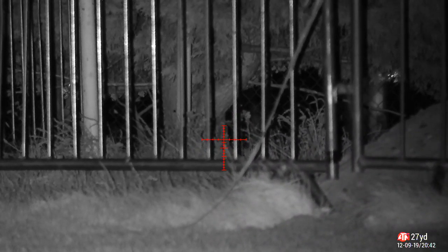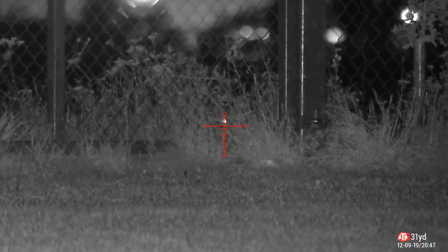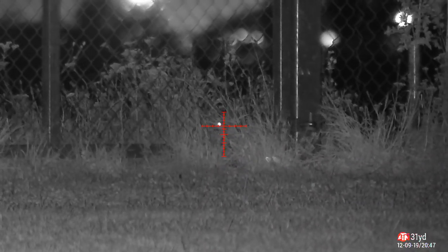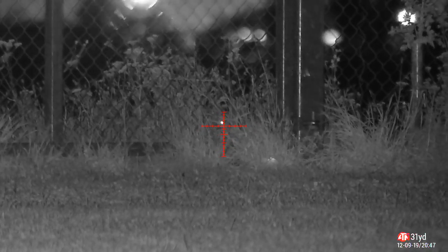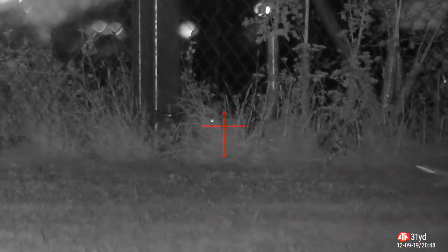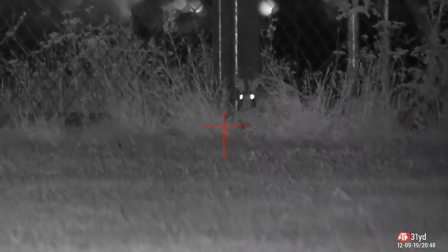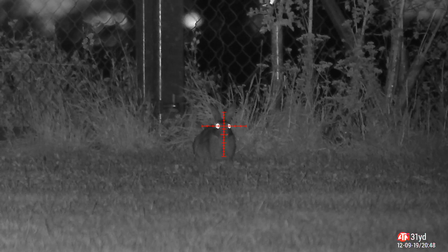Looking to my right, I saw one just pop behind the gate. I've sped up this next sequence because you don't want to sit through three minutes of me watching it on the other side of the fence. I didn't want to take the shot there because of the grass and the fence wire — if anybody can hit a fence wire it's me. He hopped off to the right and then there he was. Patience pays off — after a while he braved it, came back out to the right side, gave me a perfect shot at 31 yards straight between the eyes — lights out.